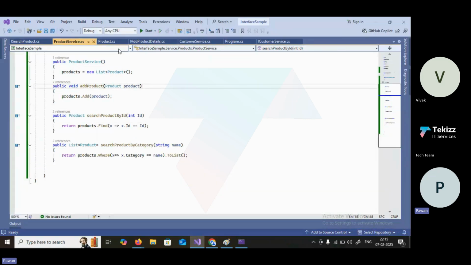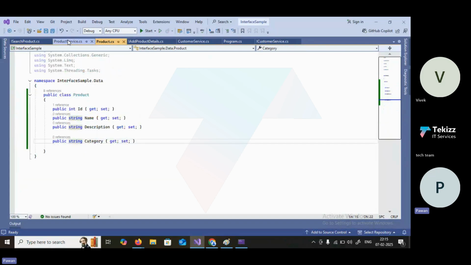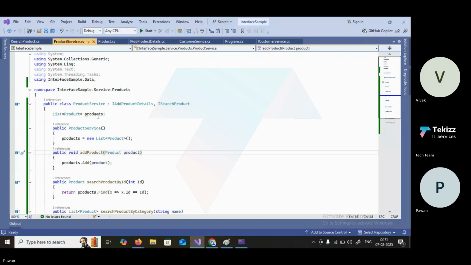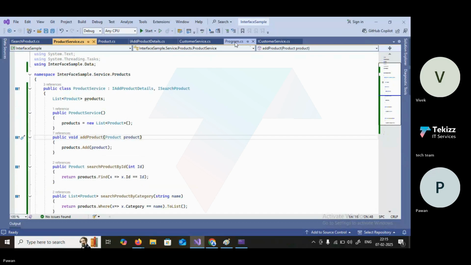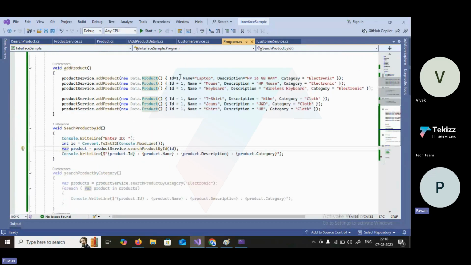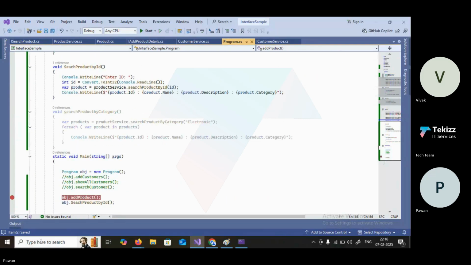Okay, so basically I added all the IDs as one for all products. This is the issue.